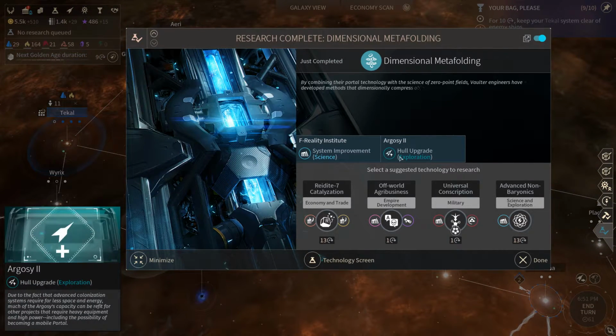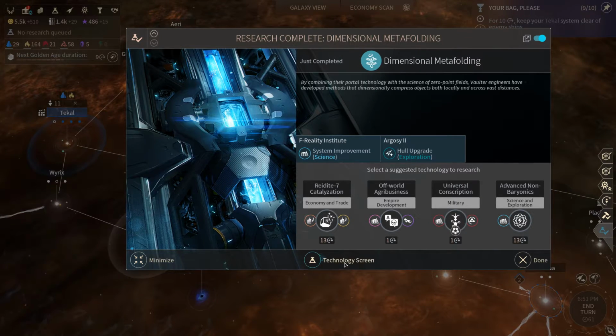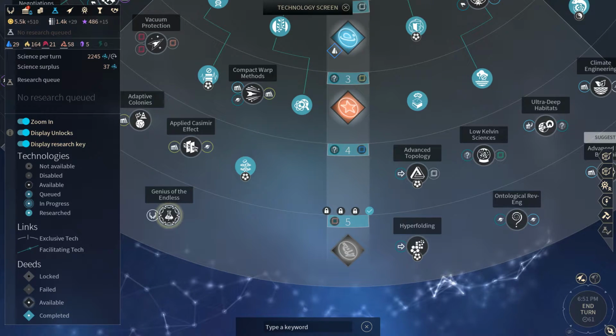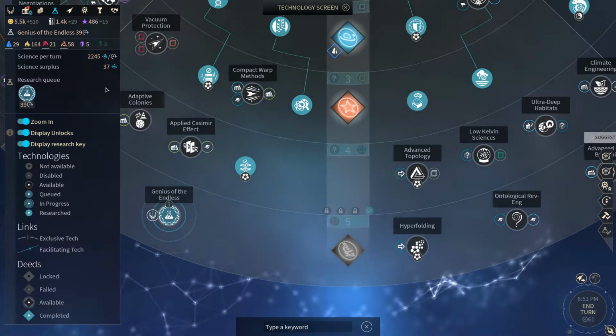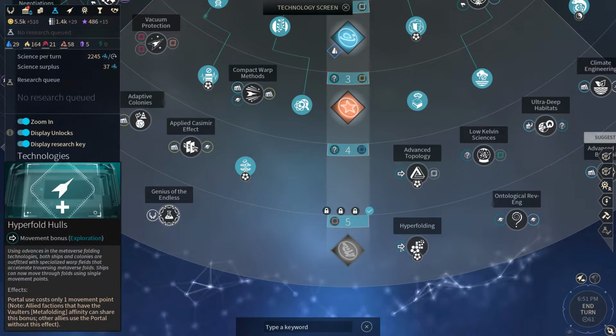Alright, now we could upgrade the Argosy, as well as make this Reality Institute, which is awesome. But then, the question is, what will we do? We can go for the Genius of the Endless already. How much does that cost, actually? 39 turns, we definitely need way more science for that, which we're working on once we build all these buildings. We've been a bit slow with that.